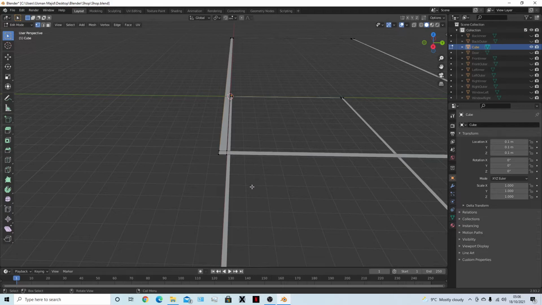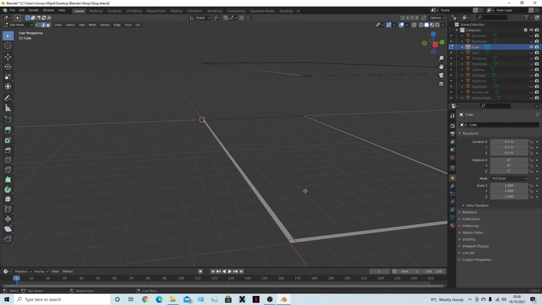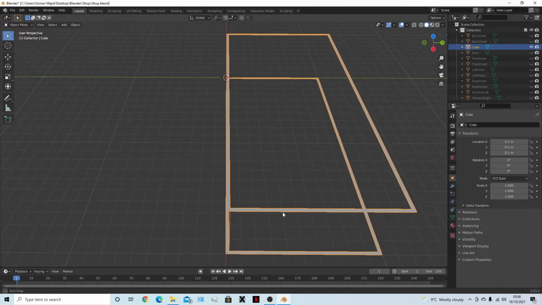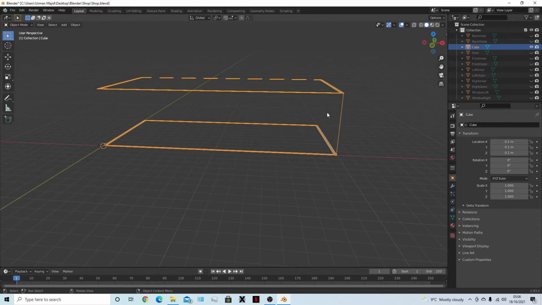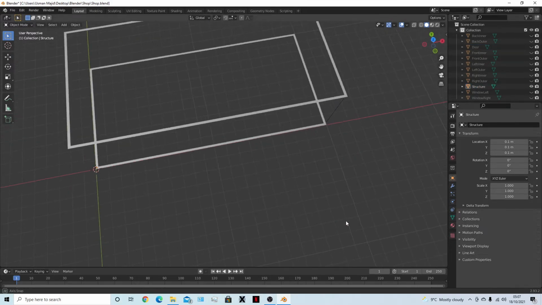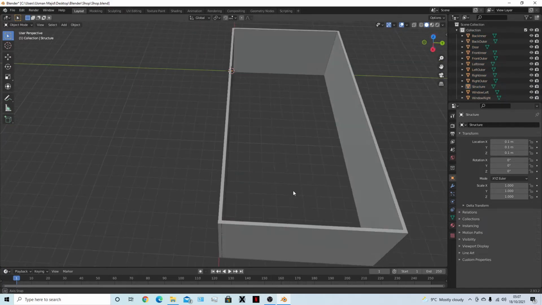3, 4. It's not edge, but why does it come off like that? Can you see that line? Anyways, let's just call this one something like structure. So now I've got the structure and I've got all these things to play around with. So if I bring everything back, this is what it looks like.